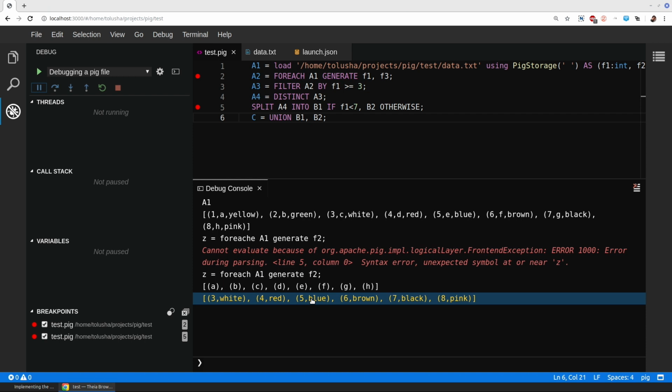What we don't support for now is when one script executes some function from another script. It doesn't load the other script. Right now we are supporting only one script and all operators that are available from Apache Pig. And that's basically what I wanted to show you. I guess we have a lot of time, and I would like to answer questions.